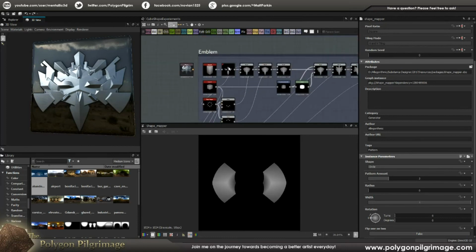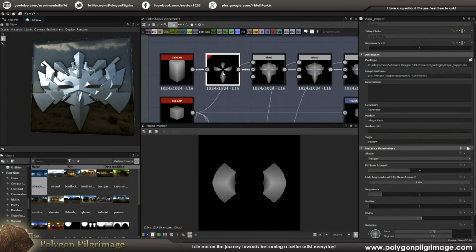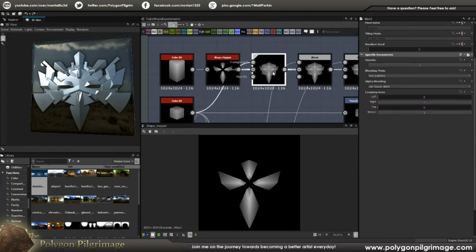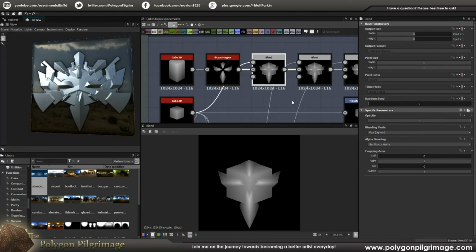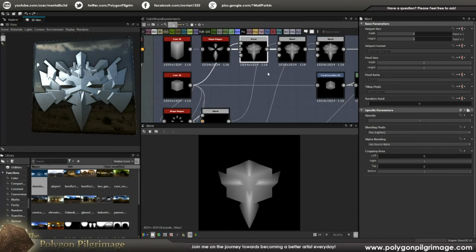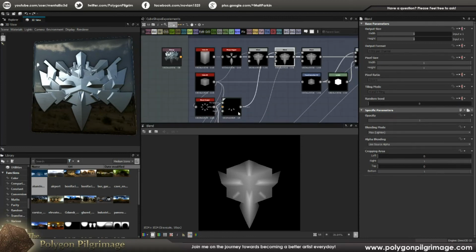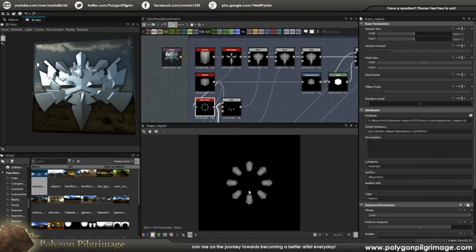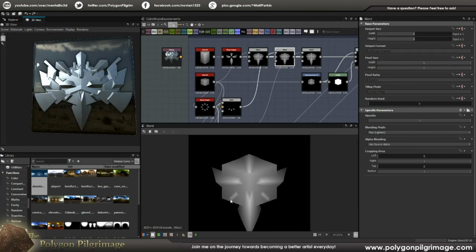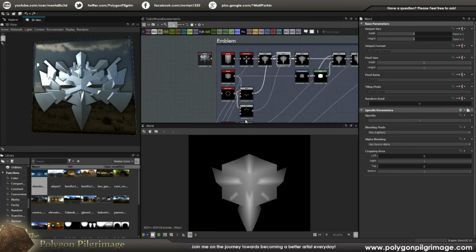And then I said, okay, let's start to throw this together into like a logo of some sort or something. So I like this. I thought it was very cross-like, very almost like an angel or something. So I said, let's put a cube in the background, kind of make a logo out of the cube. So that gives us a nice basis to work on. Then this, we are adding in, I took this, and I'm just going to cut off the top part and just get these bottom 3. And they kind of stuck out from here. I thought that's really cool. Let's keep going with that idea.